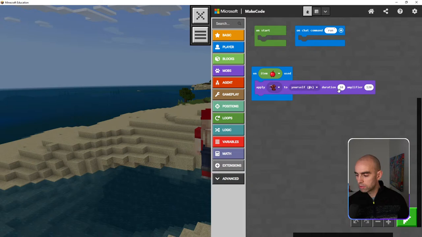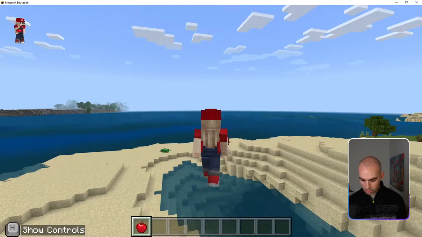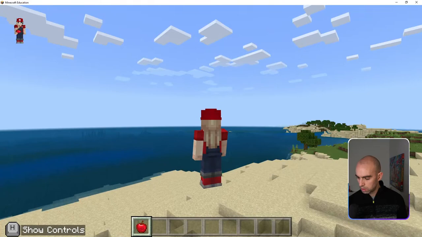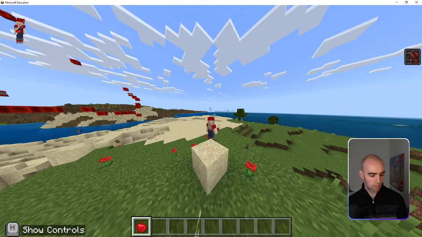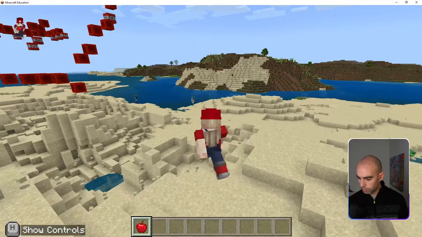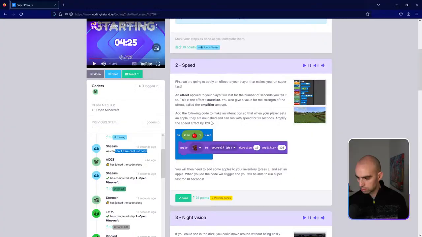I'm going to actually speed it up. So if you want to play around with different speeds, play around with different speeds. So I have it in there. So that's me going normally. I use my Apple and command speed, kick in. There we go. There's me flying along really fast. Okay, so I'm going to go back to where we all were. And I'm going to check on some comments.